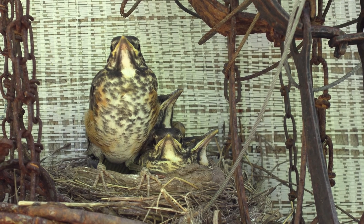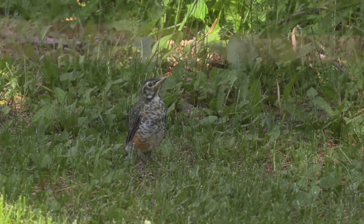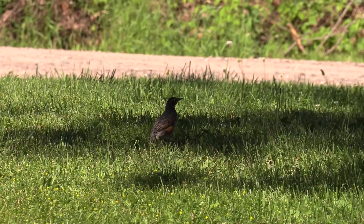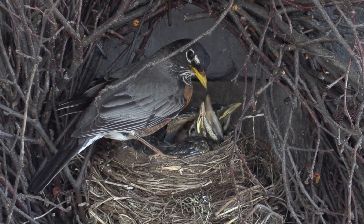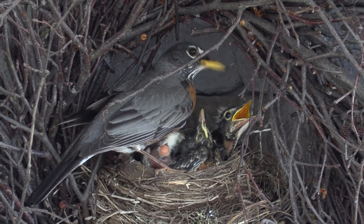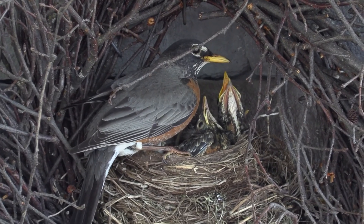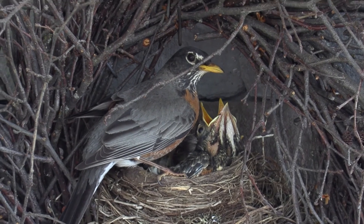These fledglings can't fly very well when they leave the nest; it takes up to two more weeks to build up muscles and grow adult feathers to be strong flyers. I learned something else — baby Robins produce fecal sacs. This is poop encased in mucus. Right after eating, mama Robin either carries the little birdie diaper away from the nest or gobbles it down as a nutritious little snack. Now you know how a Robin's nest stays so clean!